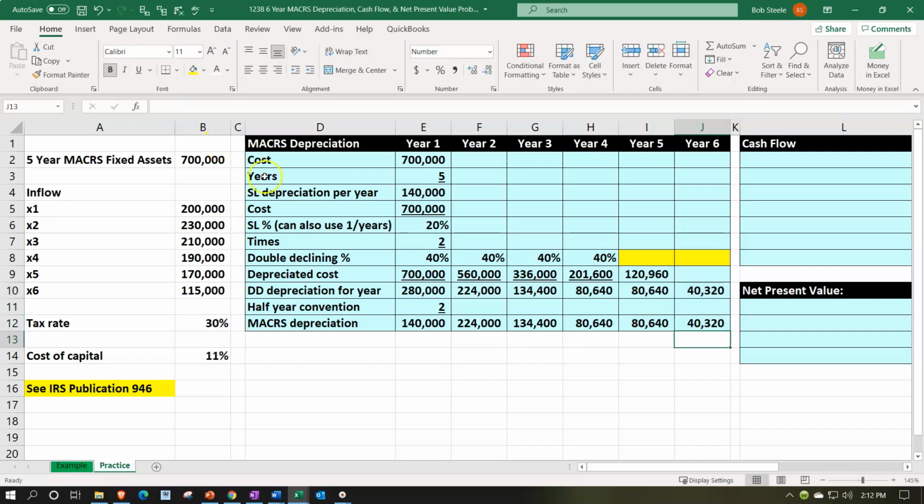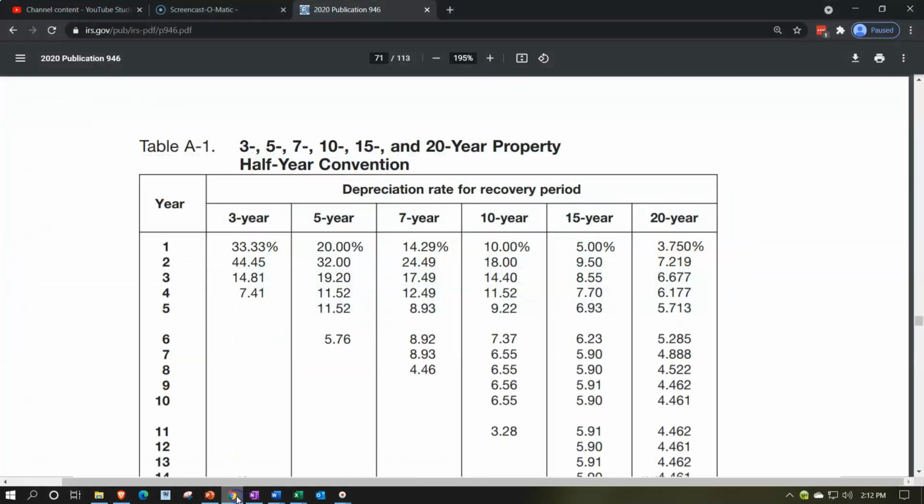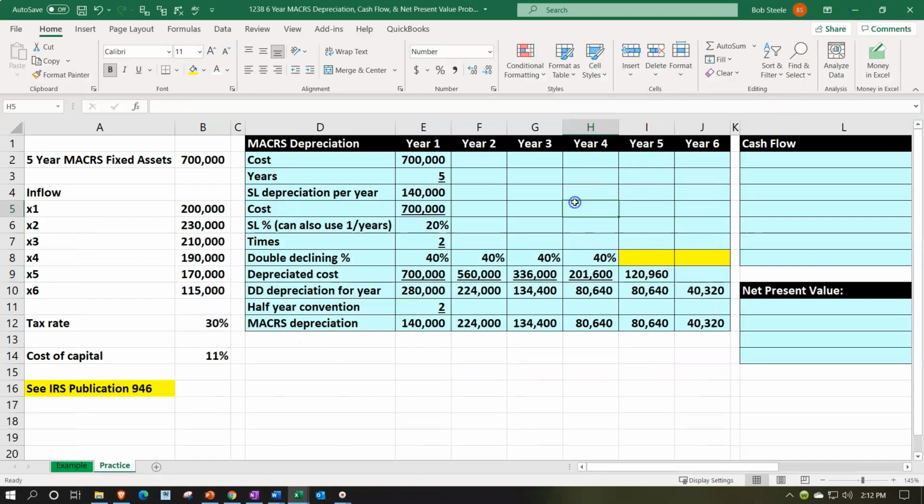Adding that up, and then if I sum up this bottom line number, that should add up to the 700,000, meaning we fully depreciated it at that time. So double declining with the half-year convention kind of deviated a little bit at the end here to be a little bit closer to the code. You could also, of course, just use your percentages here on the code, but I think it's useful to do the double declining method with a half-year convention just to better understand what it is.